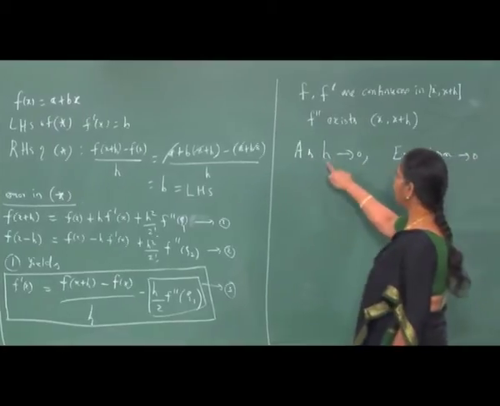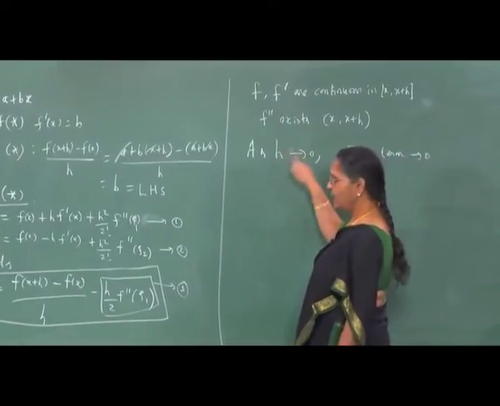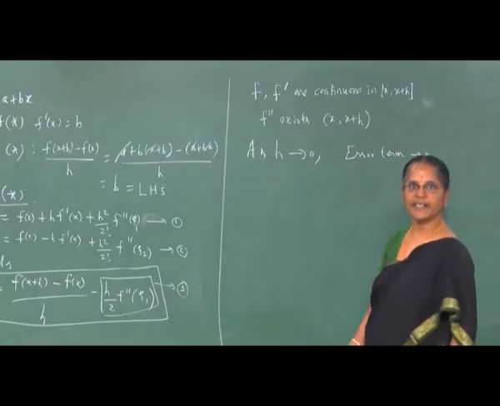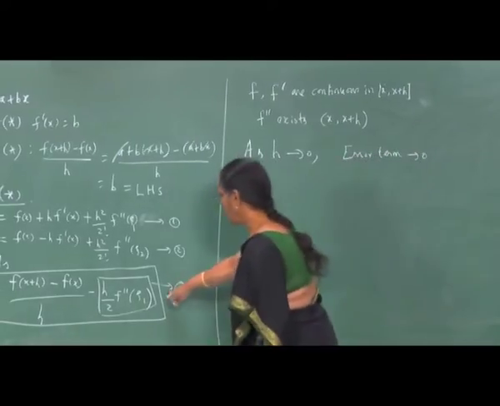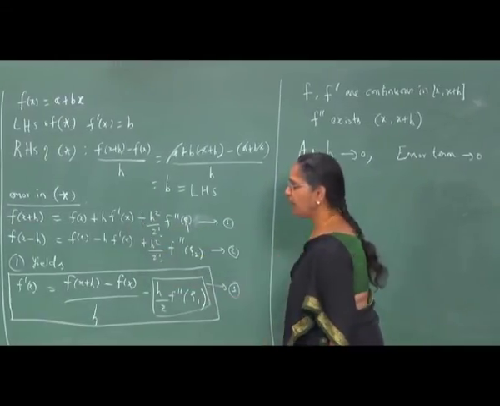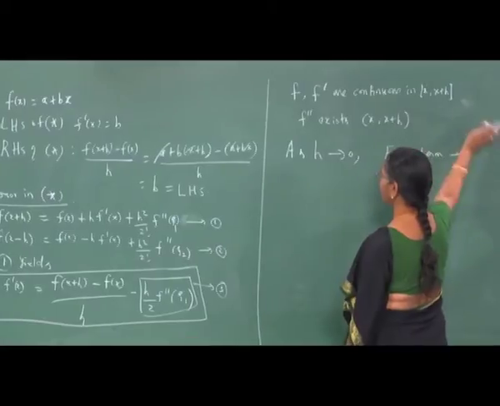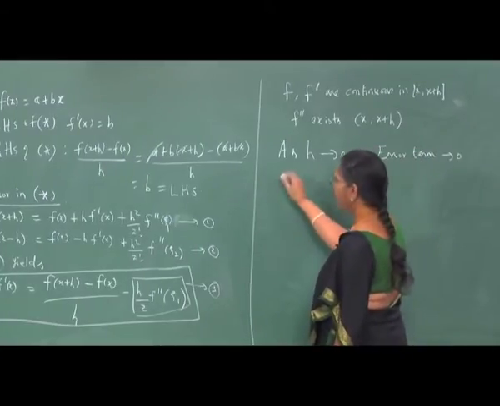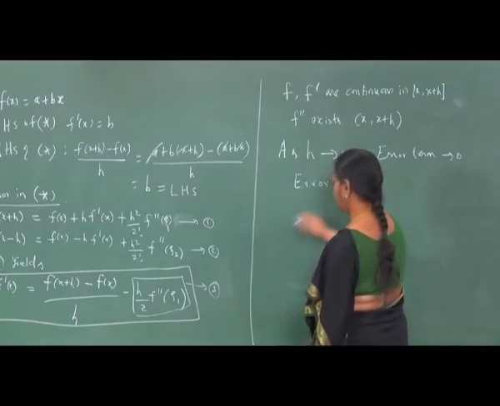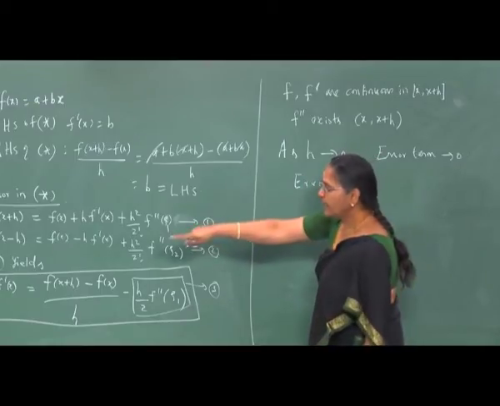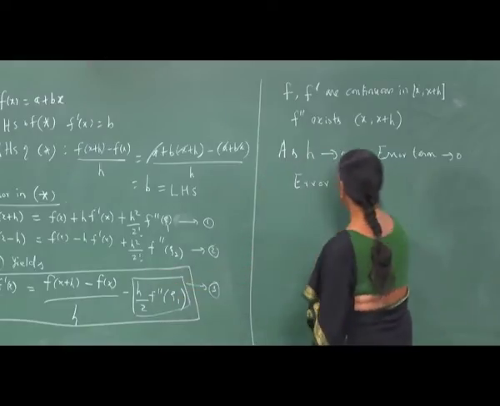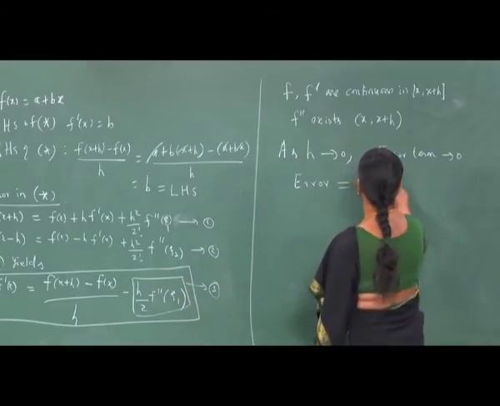Namely, the power to which h is raised gives you the order of accuracy of the method, and therefore, the method 3 which can be used to estimate f prime x in the interval x to x plus h is of order of h. So, the error in 3 or error in star is given by the term here in 3, and it is of order of h.